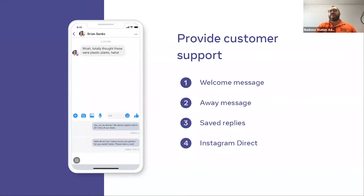Customer support is done through the Messenger interface. With your page messenger you can set automatic welcome messages for when people first arrive, away messages for when you're not available — for example, 'We're not here right now but will be open again at 9am' — and saved replies. Saved replies are pre-written answers you tap to instantly respond, covering frequently asked questions like 'What time are you open?' 'Do you do home delivery?' or 'Do you sell indoor plants?' rather than typing them out every time.